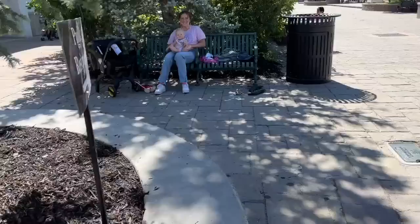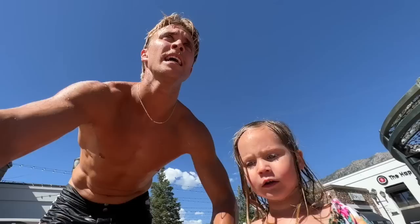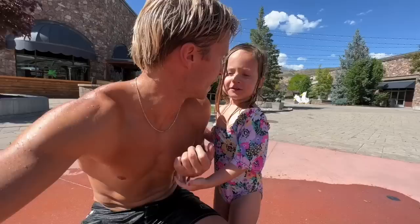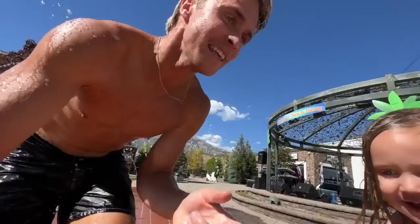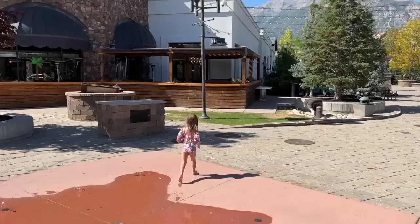Hold on. I need you to hold my hand. Because I'm really scared. Okay, ready? Are you ready to do this? We have to make it all the way through without getting hit by the water. Hold me tight. Don't let me go, okay? Okay, let's go. You cheated. You went around the outside. We have to go through the middle. Hold my hand. Let's do this. Go through them. Go, go, go! Okay, I'll follow you. Go get it, Ozzy, get it.